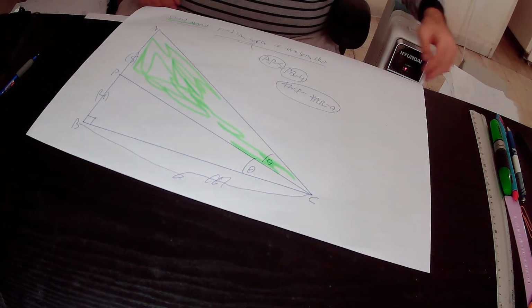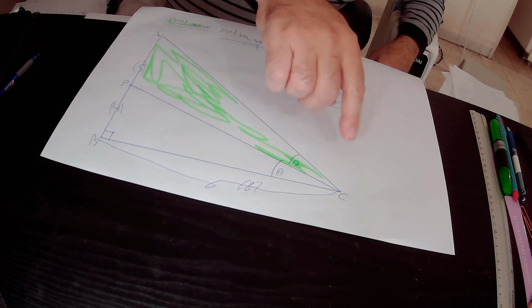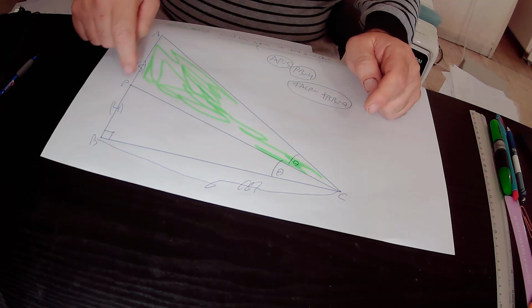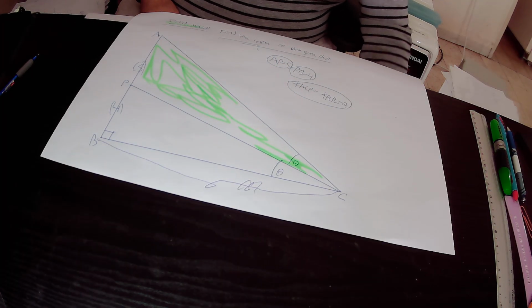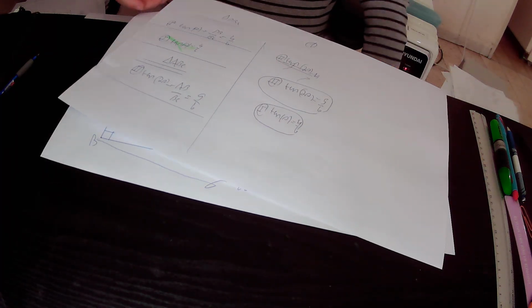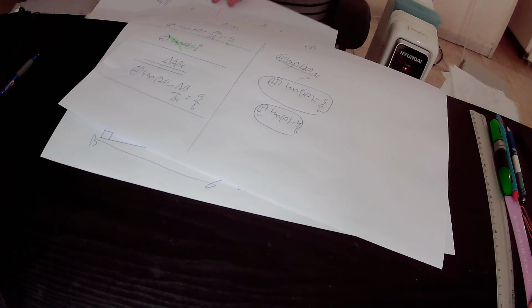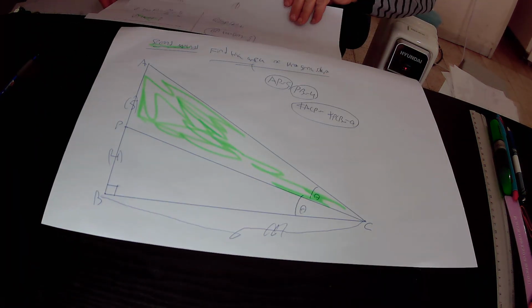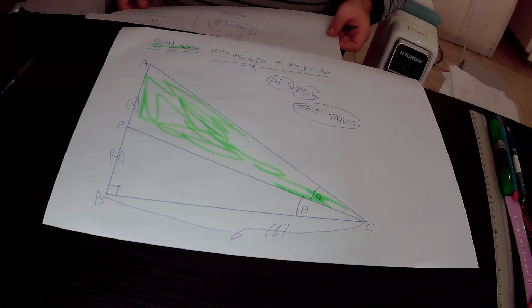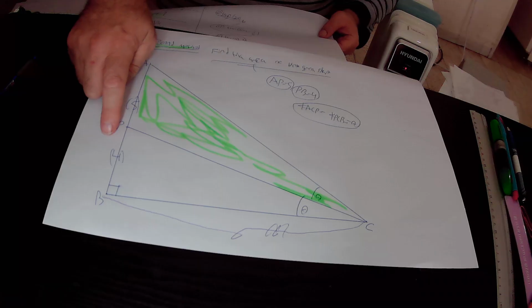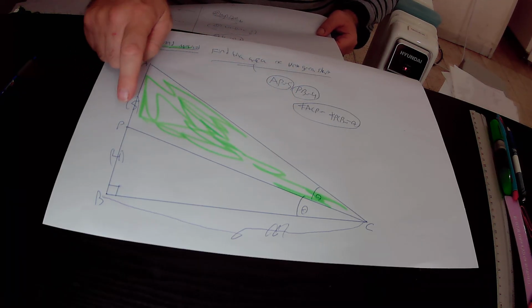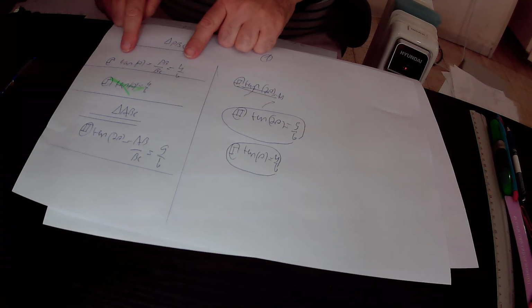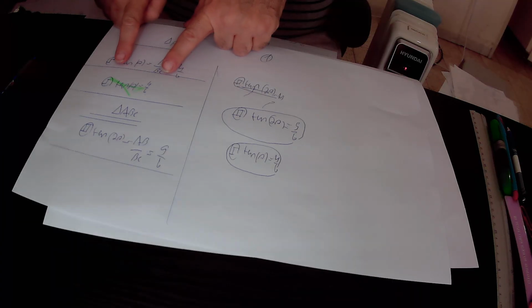In the second method, we focus on this triangle PBC. In this right triangle PBC, tan theta equals PB over BC. We define BC as b. So tan theta equals PB, that is 4, over BC, that is b. So in total, tan theta equals 4 over b. This is the first equation.